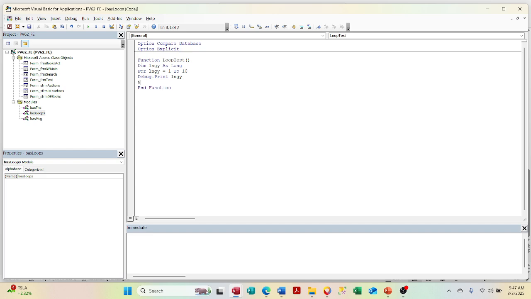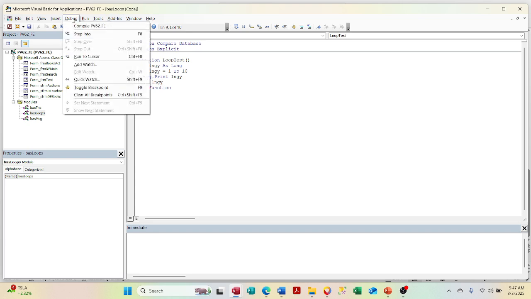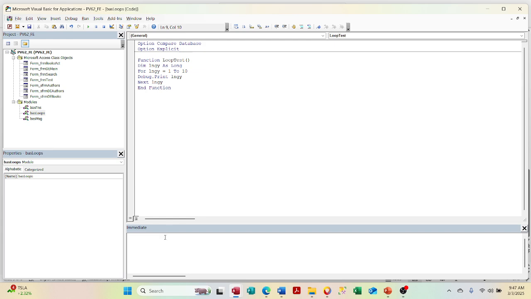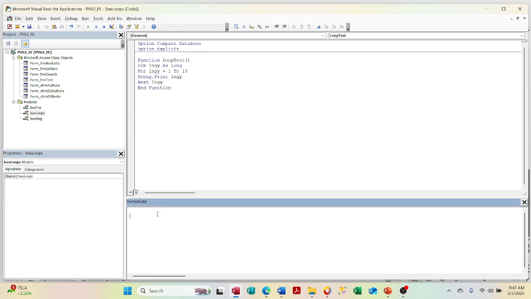One of the things that is interesting about the for next loop is you could leave out the variable, but it's not recommended. So it's next lngy. Now we're going to do our debug, compile, everything is nice. I'm going to bring this little immediate window up, and we run the loop.